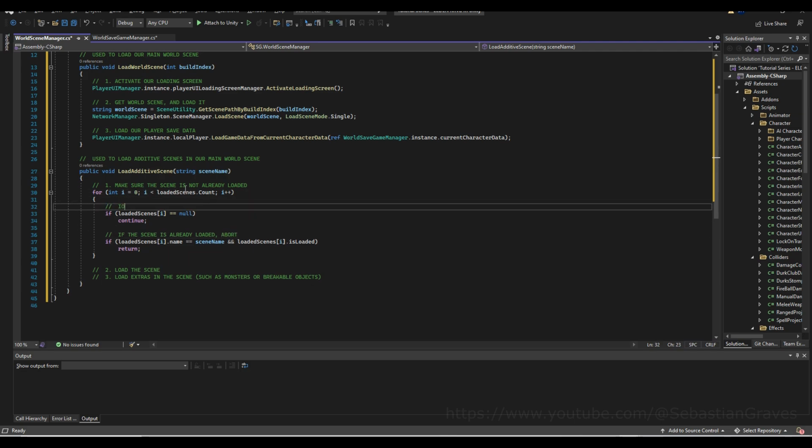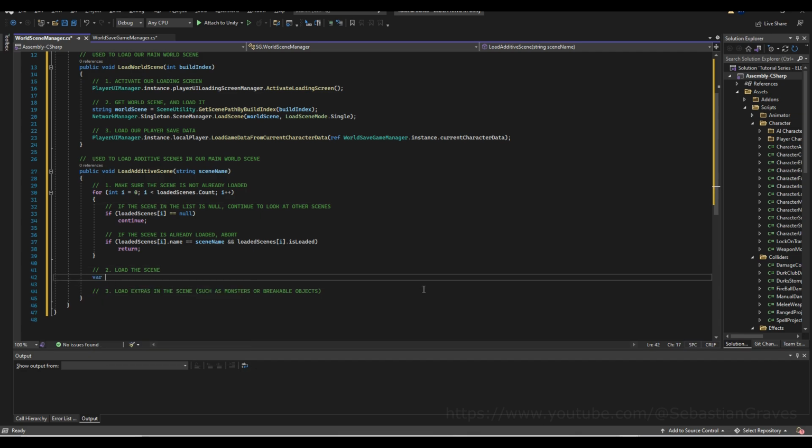And if the scene is null, we're going to continue to look through the list. I'm adding more comments here to this one, guys, because this is going to be a lot of small moving parts. And if you glance back at it a month or 2 from now, I just want to be very clear what all this is doing. So we're going to go through this one a little bit slower than what we usually go through in terms of speed for these topics.